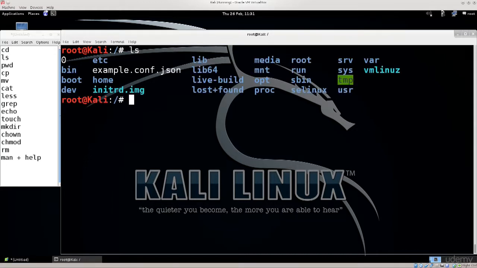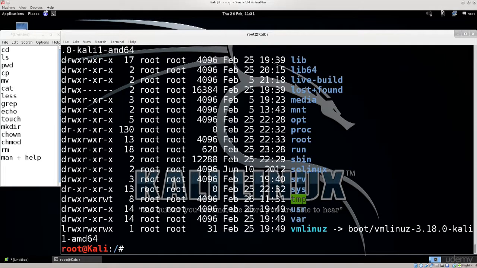Next up we have ls. ls shows you the listing of the current folder contents, but you can also use ls slash, for example, home, and you get the listing of a specified folder as well. Typing ls on its own will give you the listing of the current folder, as opposed to typing ls and then a path to a folder, which will give you a listing of a specified folder. In addition to that, you also have ls -l, which will give you a long listing. So it will tell you who the owners are, the size, the date, the type, the permissions, and so on and so forth.